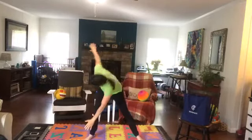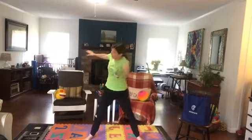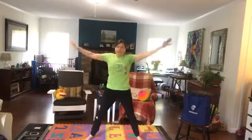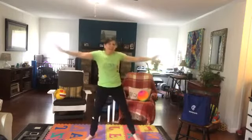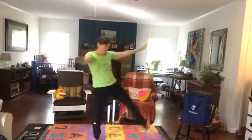2, 3, 4. You could do this from a chair. 5. People say, how would you do that? 6, you just lean over and mimic what I'm doing, but seated in a chair. Yep, couple more. One more. Nice. Now we are going to do that standing star where you come way over like that, okay?